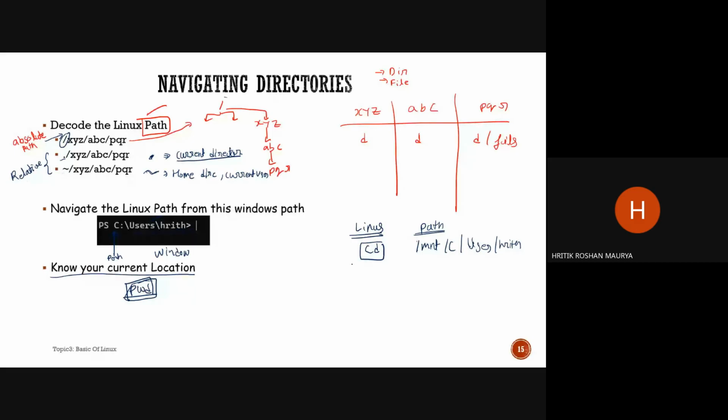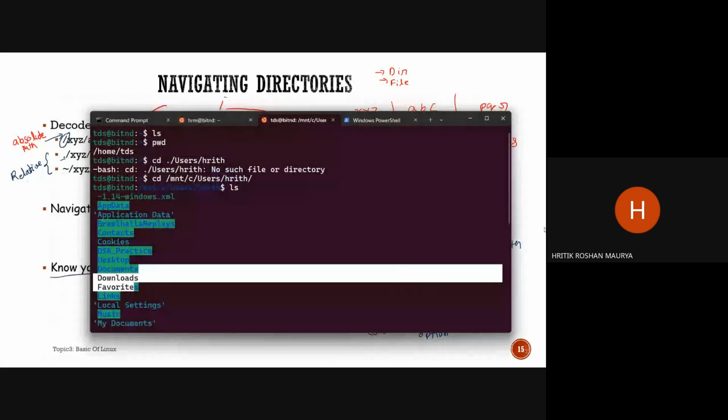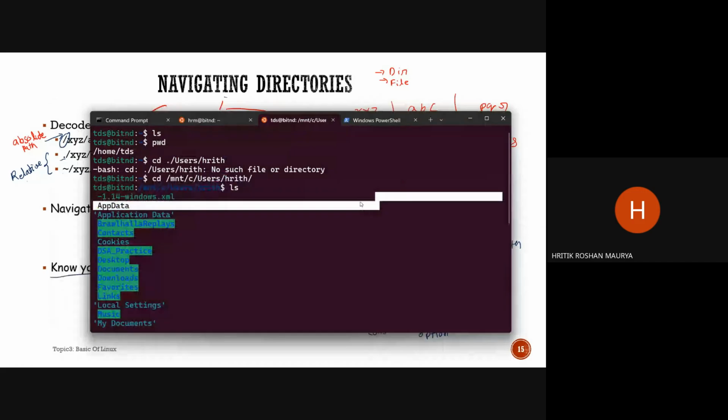What does ls stand for? ls is list. So it lists things, and these are the options. Let me tell you something. This is known as the command, and this is known as the options. So one command can do many things. What we want to do is given by the option. Generally options start with a hyphen.